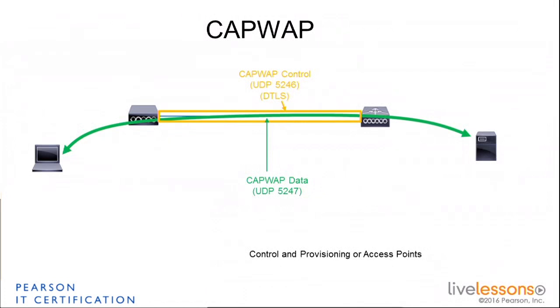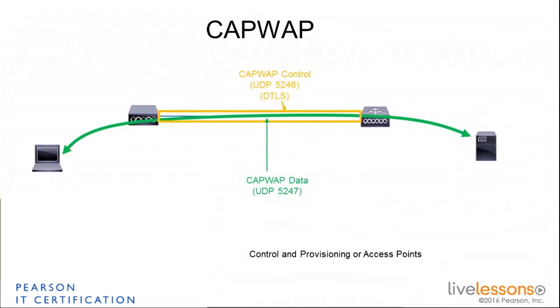So the control plane and the data plane exchange between the AP and the controller is going to need a protocol, and that's what the CAPWAP protocol we're mentioning is. CAPWAP is an IETF protocol, open protocol available to everybody, that is called Control and Provisioning of Access Points. It relies on an older protocol that was Cisco proprietary that was called LWAPP, Lightweight Access Point Protocol. So it was rewritten and published publicly with some other companies under the name CAPWAP. And it has two components, the control plane and the data plane. What you need to remember is that the controller is going to distinguish one from the other because they are not going to use the same port.